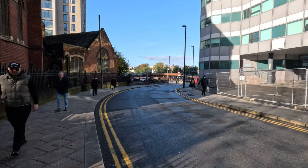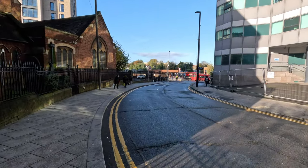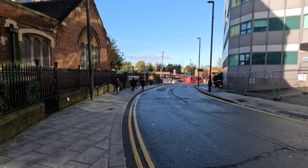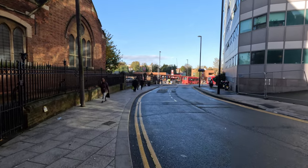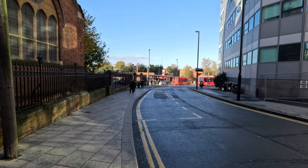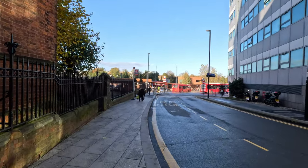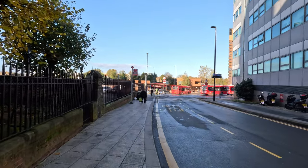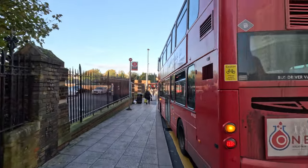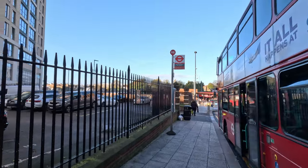So we're going to head past here because there's some building work that I highlighted in the first of this series in 2020, so we can see what it's become in that time, because it's been very active. It really has. For all the retail decline, there's been a lot of housing activity. I nearly got taken out by the wing mirror on that bus.